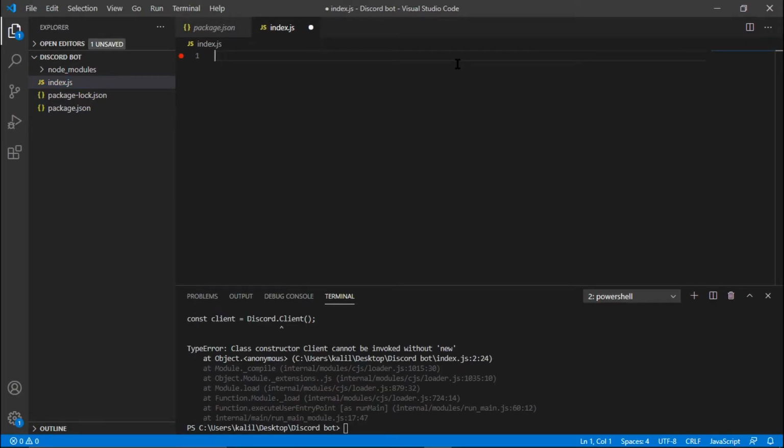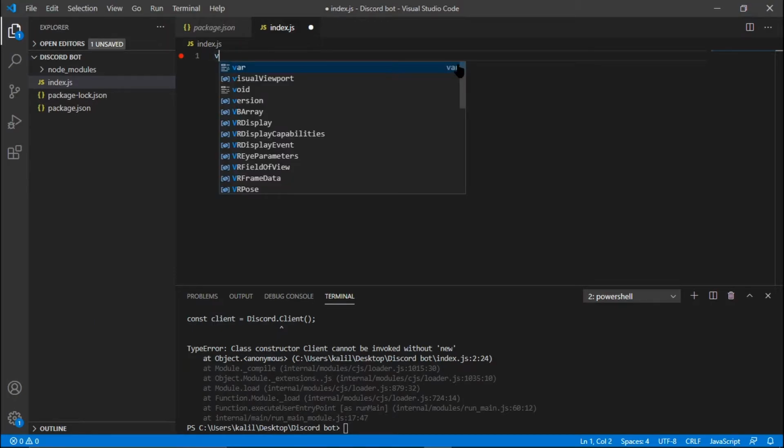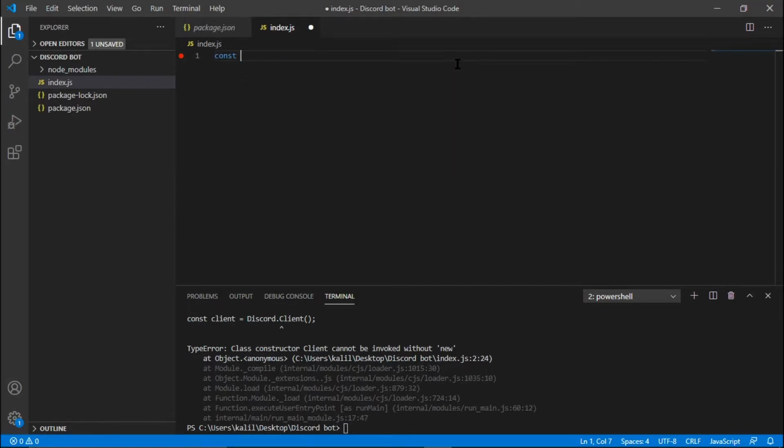Now to tell our script that we are actually coding a Discord bot, we want to create a constant, so const discord be equal to require, single quotes, make sure the semicolon's there, discord.js in all lowercase.